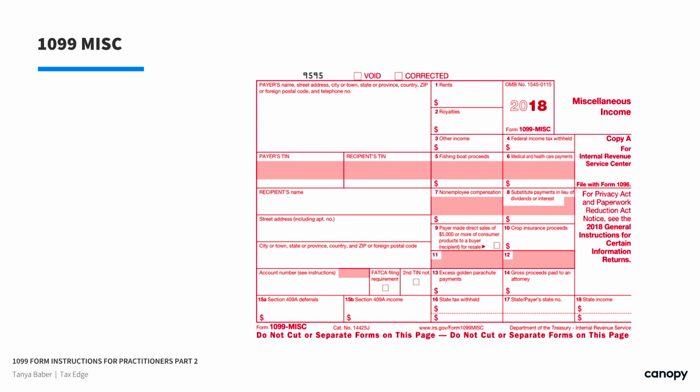Box 3, other income. Here is a variety of other items of income. Most commonly, this is prizes and awards. So it can include, let's say, the fair market value of merchandise won on a game show. So all these folks that win prizes on the game show, the fair market value of that merchandise is going to show up, or should show up, in box 3 on a 1099 miscellaneous. It could be that it's a sweepstakes winnings. Now, as long as there's no wager involved. Now, if there's a wager involved where they had to wager something for that winning, it would be a form W2G instead for gambling earnings or income.